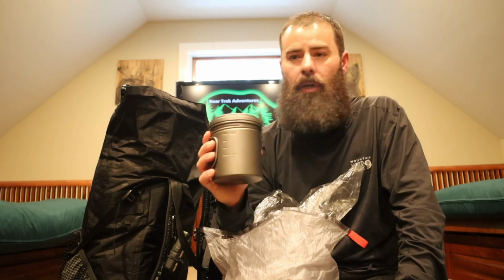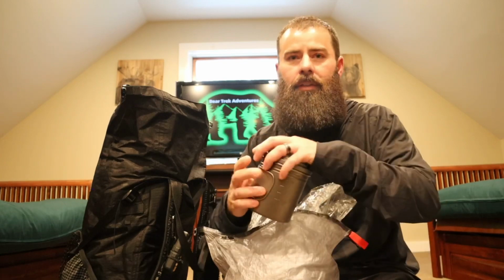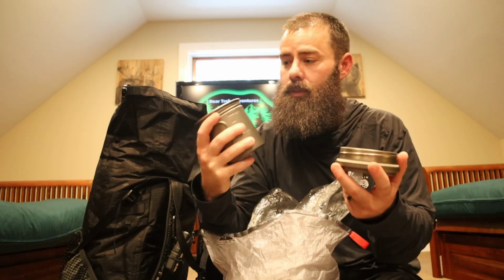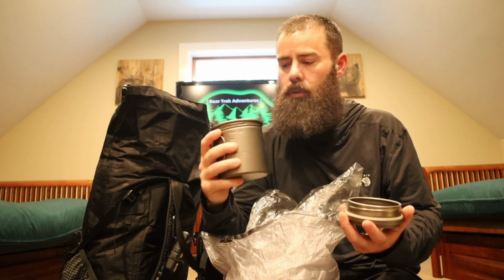The thing I like about this and why I keep coming back to this pot is it has a sealable lid on it. This pot itself only weighs 5 ounces, which is still a little bit heavier than some of my other pots. But what's nice about it is because it has a sealable lid, a lot of people get these pots to cold soak their food. I have found I'm not a big cold soaker, but what is nice, I can use this as extra water capacity if I want.